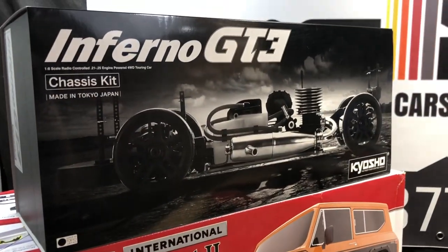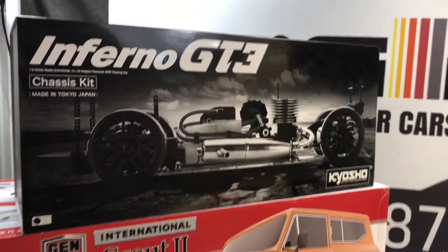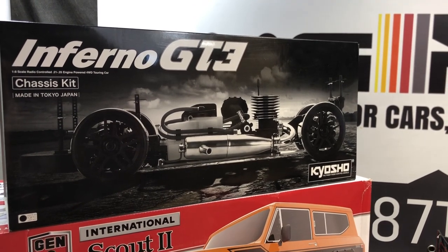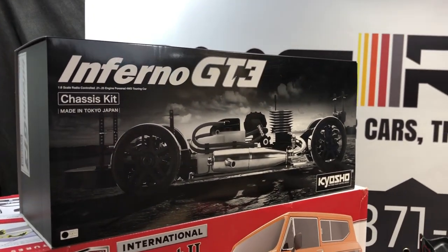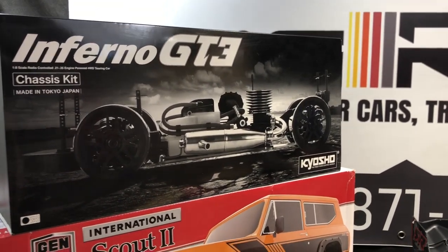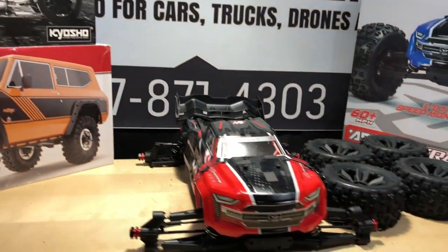All right, so on to the Inferno GT3. This is from Kyosho. This is a kit, and it goes for $599, but as of right now, I'll throw a promo code in there, and I'll save you $80 off that one. All right, so there's those two. So now you know on that part of it. Back over to the Arrma.